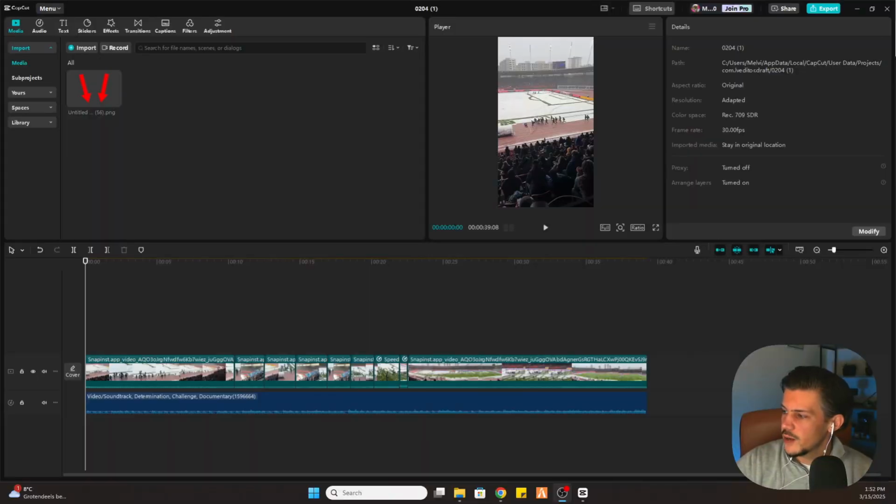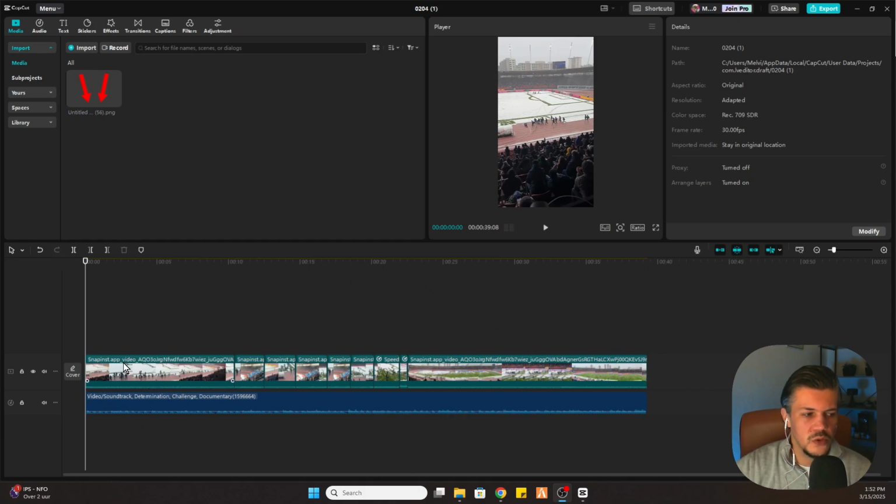In today's video I'm going to show you how to fade in a video in CapCut. So for the first step we will need to have CapCut. After that you will open a new project, add your videos, and once you have done that you will see this basically on your timeline.